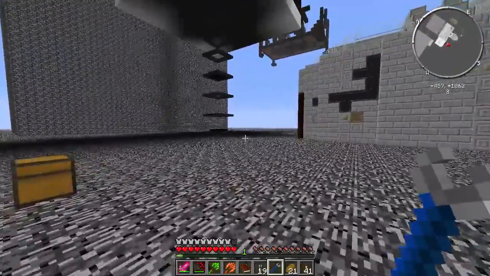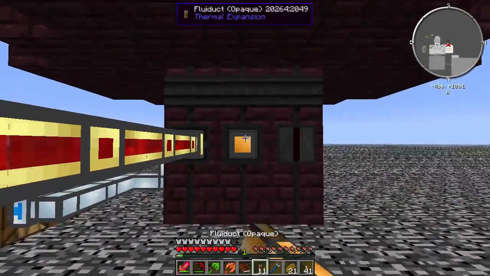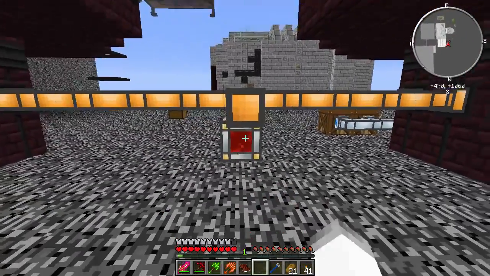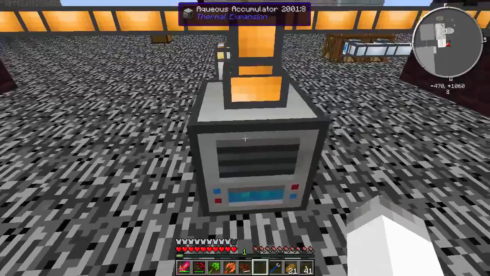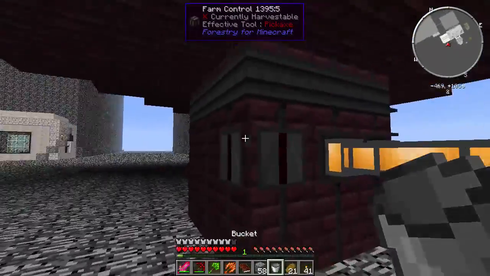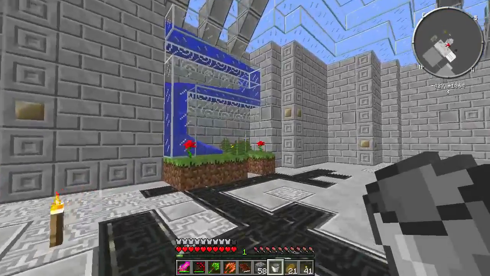I could chop down that tree and get the stuff, but I won't worry about it. We do need fluid ducts, and that is going to be back here. And we'll do something just like this. Hopefully we have enough. And put the aqueous accumulator here. I'll put out the top. Is this getting water? It is, so it doesn't need any levers or anything like that, so that's good. So we're getting water. We're going to have power soon enough.